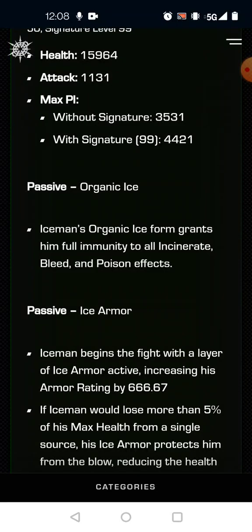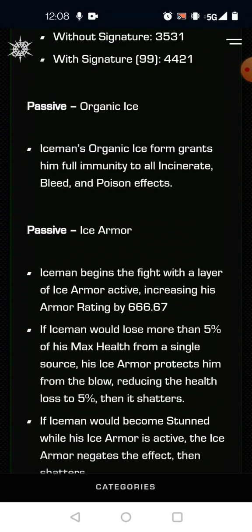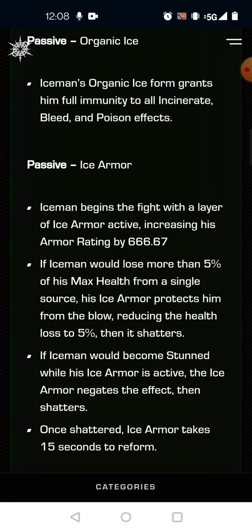So the thing about him, he has what's called the ice armor. Iceman begins the fight with a layer of ice armor active, increasing his armor rating by X amount. If Iceman would lose more than 5% of his max health from a single source, his ice armor protects him from the blow, reducing the health loss to 5%, then it shatters. So that's the good thing about Iceman. He has his ice armor, so from a single source, he cannot lose more than 5%. But the thing is, the ice armor does shatter.